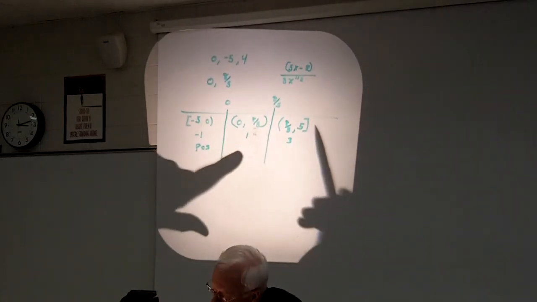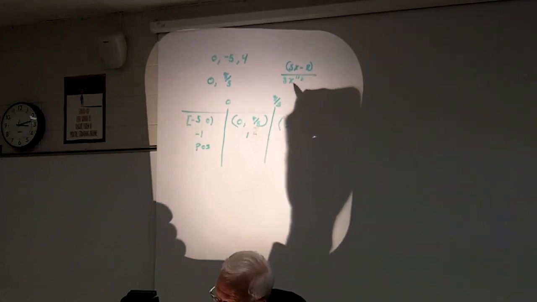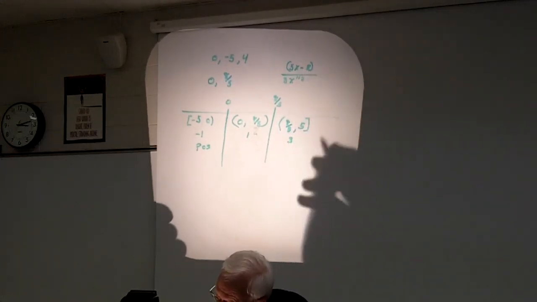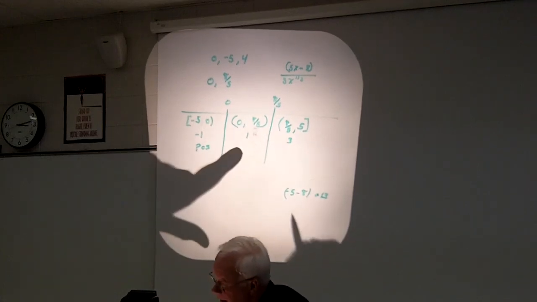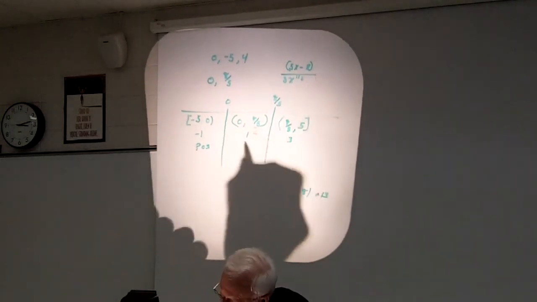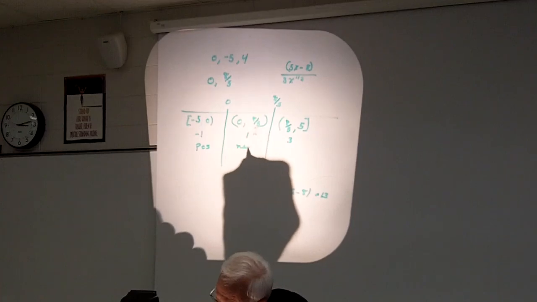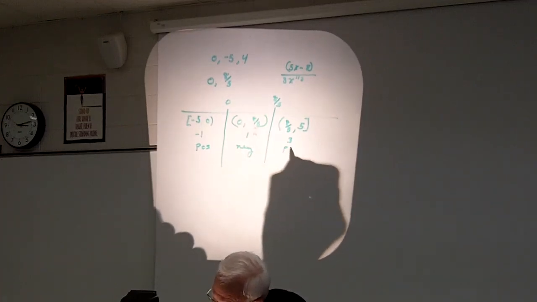Hold on, you put a negative 1 in there on the numerator? Yes. So would that be a positive 1? It'd be -5 minus 8, which is -11. Okay, that's okay. Now you put a 1 in here. That number is negative, and that one is positive. So it's negative. And then this one's going to be positive.